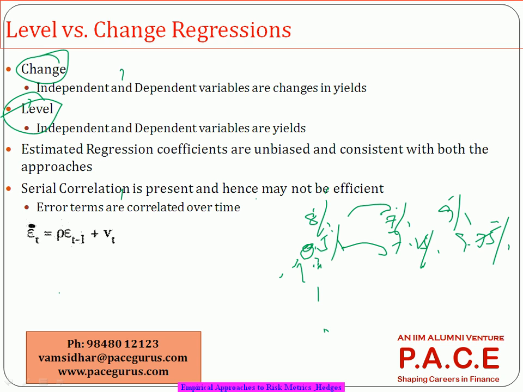In this also, just like in our multiple regression scenario, we may have serial correlation existing in the data. As one of the assumptions of multiple regression, we have simply assumed that the error terms should be independent of each other. But if the error term is dependent over time, if it is exhibiting some kind of pattern, then we say there is a serial correlation present in the data. And if there is serial correlation, again we have mechanisms on how to identify it and how to remove it.